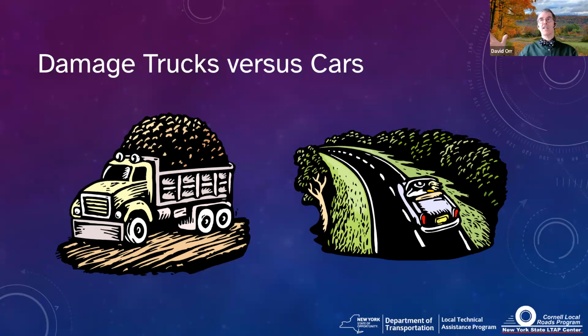Now, it's not 10,000 because trucks have more tires. So when we do the math, it turns out it's between 4,000 to 6,000 car trips are needed to equal the damage of one fully loaded 10-wheel dump truck. Okay, and of course, if you've got a semi-truck, it may be different. In fact, in some cases, it's less damage because it's out on more wheels. An 18-wheeler spreads that load out.